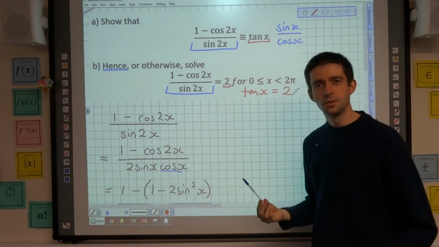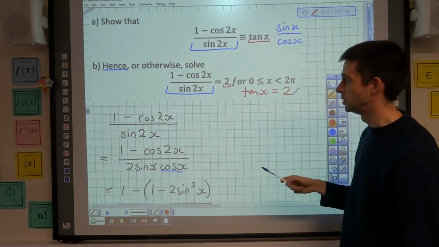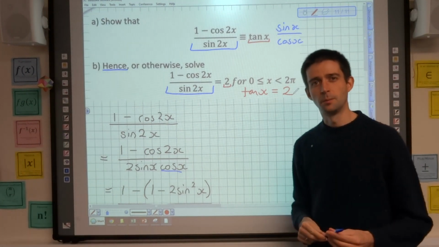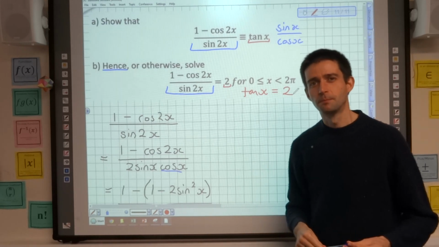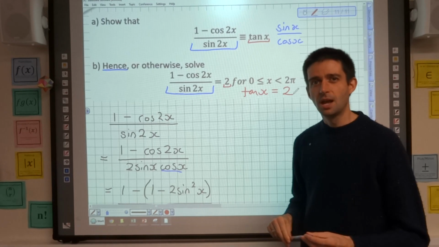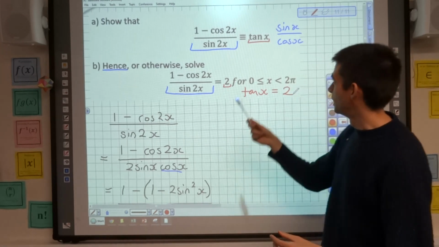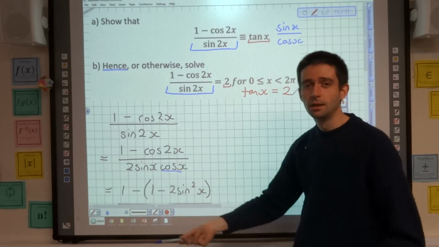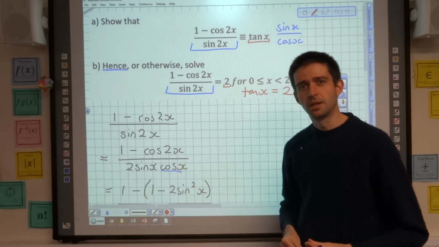So all you then need to do is solve the equation tan x equals 2 for values of x between 0 and 2 pi. I'll leave that one to you, I'm not going through that, you should be able to do that still in your head. Because the key thing from this was the trig identity. And look once again at how important that penultimate step to aim at was in terms of determining our journey through this proof. Thank you very much. Job done.